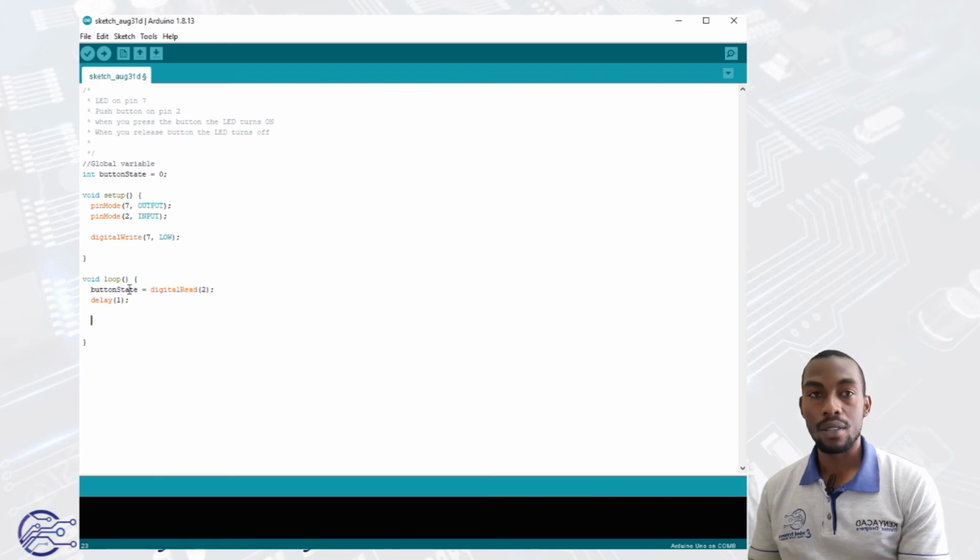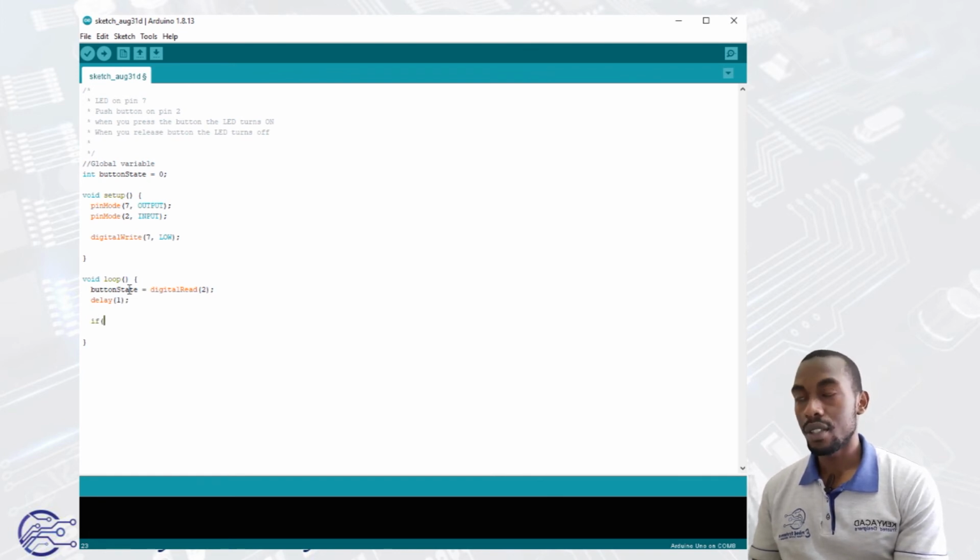Now, in C++, we have conditional statements that we use to compare two variables and see if they return true or false. So we use an if statement to check the variable that we're getting from the button against what we actually expect or want to see. So we use if.